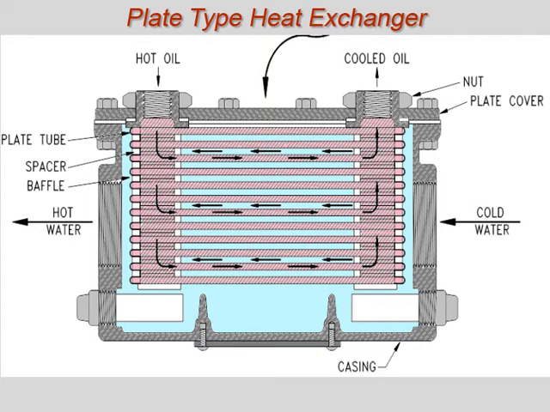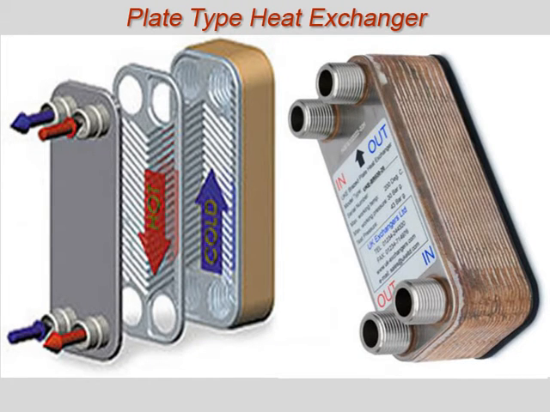A plate type heat exchanger uses hollow plates instead of tubes to separate the hot and cold fluids. The hot and cold fluids alternate between each of the plates. Baffles direct the flow of fluid between the plates. Because each plate has a large surface area, the plates provide each of the fluids with a large heat transfer area. Therefore, a plate-type heat exchanger, as compared to a similarly sized shell and tube heat exchanger, is capable of transferring more heat. This is due to the larger area the plates provide over tubes.